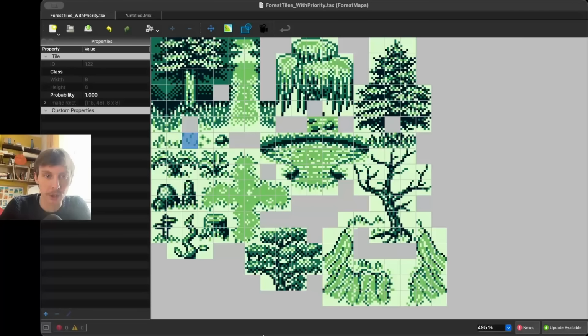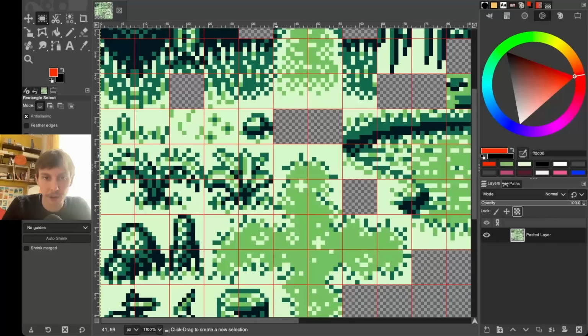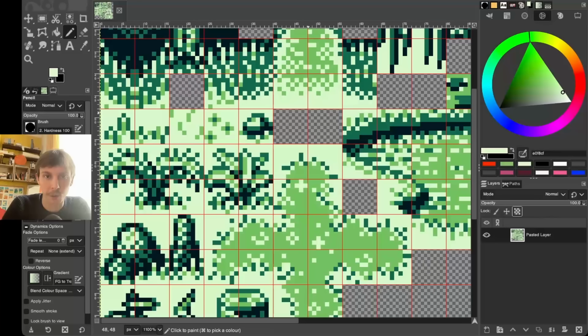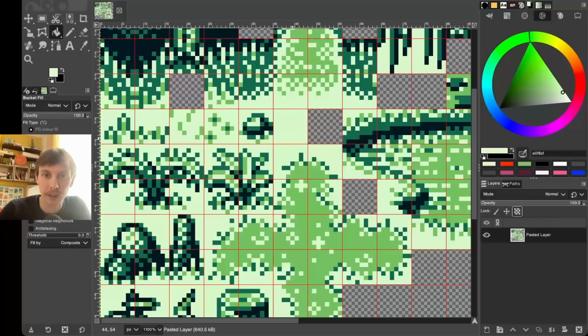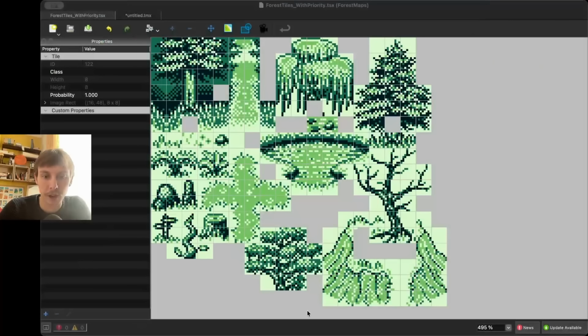So what I'm actually going to do is go back to the tile set in GIMP and add a white to the floor. And hopefully what this will also show you is that when you update the tile set, it automatically updates in Tiled. So if we export it to where we just exported it to, and then look back in Tiled, it's already there. We've already got it because I exported it. So now we can affect the probability of these things.